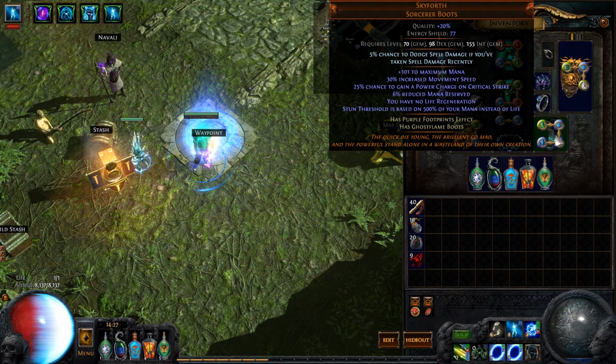Skyforth is unfortunately a huge part of the build. This is the only place we're generating power charges from, but we crit so much that we took the Bandit for a 4th power charge, and we have absolutely no issue keeping 4 power charges up at all times while we're running maps. So it's huge.